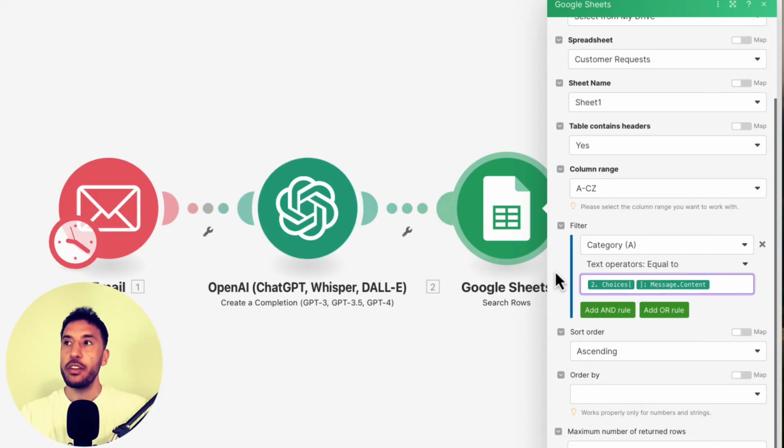And then on the third module with Google Sheet, once we get that response from ChatGPT, whether the category is customer information or customer complaint, then we're going to provide the message content, meaning that whatever is coming from ChatGPT will provide that back based on the Google Sheet prompts that we gave. All right, so that's pretty much done. We'll leave the sort order as ascending, and we're going to click on OK.